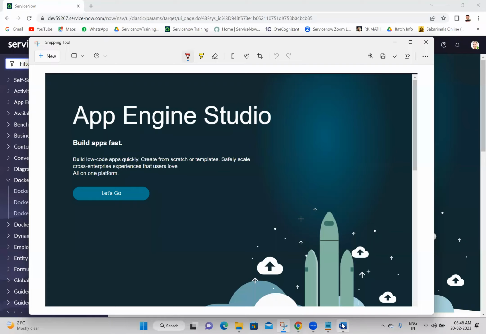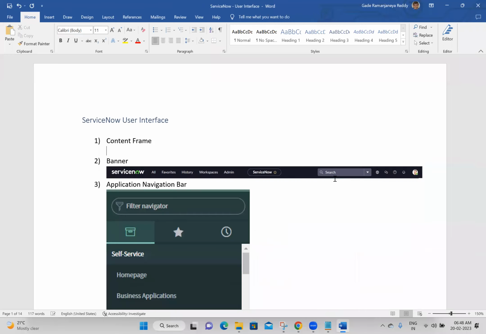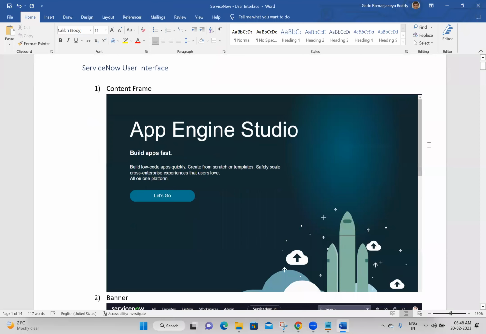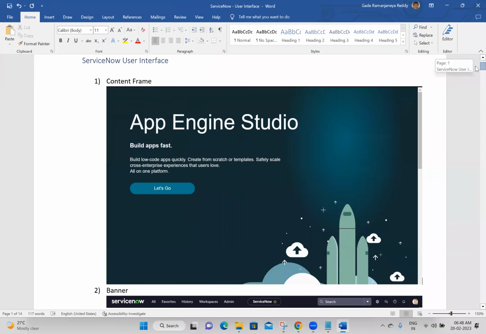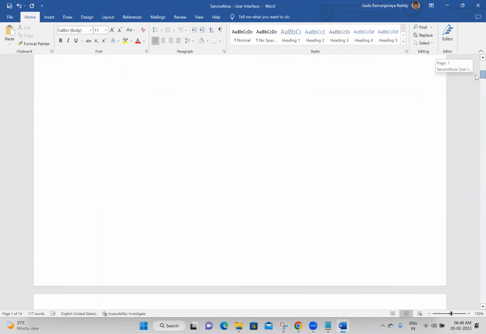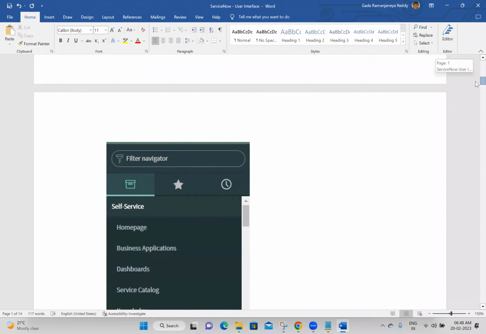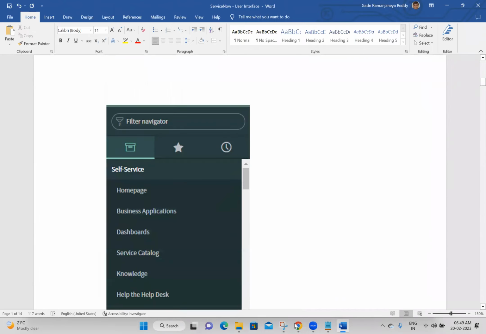Copying it and pasting here. These screens I recorded within this document from the previous versions. Now I'm changing it. You can see it is content frame. Next, the banner was updated. This should be application navigation bar, now it is in a different way.